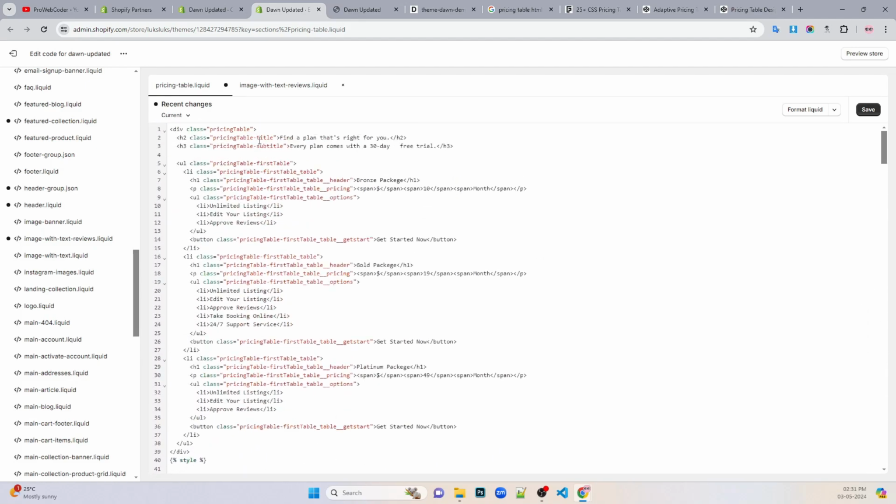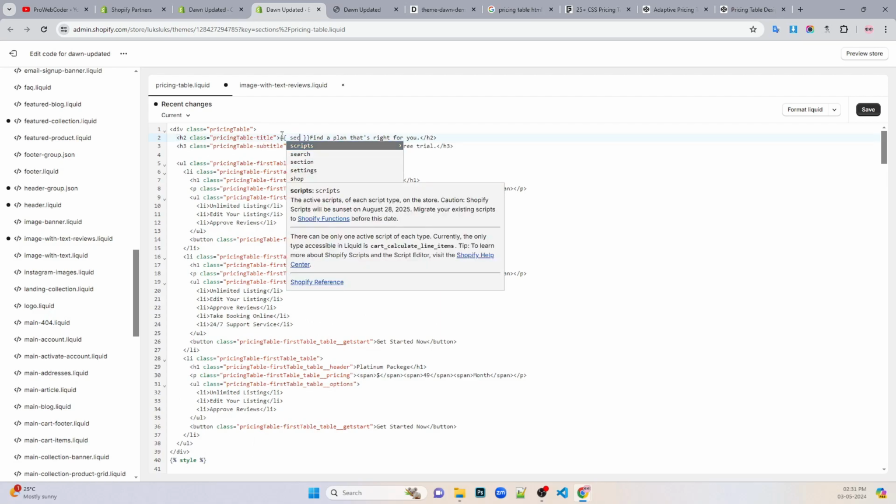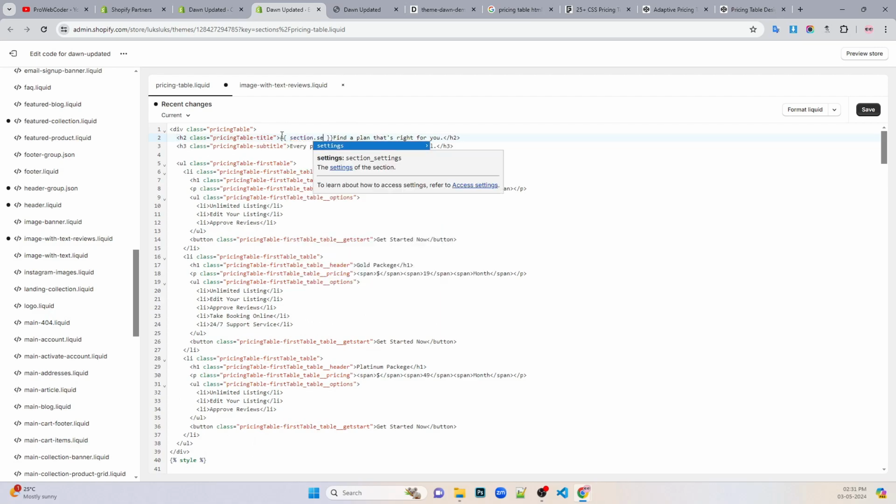Now we can remove this whole thing, and it should be like section dot settings dot title, right? And this should be section dot settings dot subtitle. I'll keep this whole thing for now so that I can enter this whole thing from the backend itself.